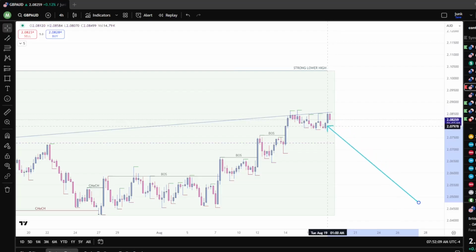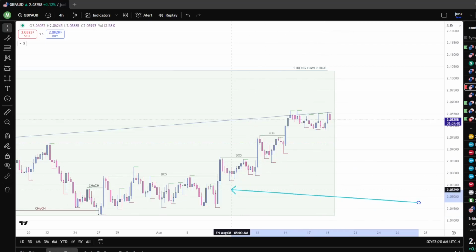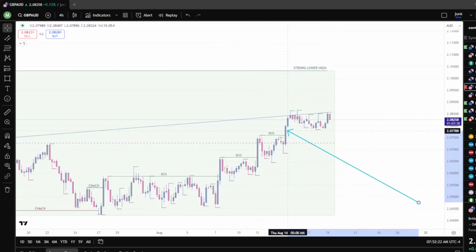Waiting to see if there's any type of momentum to pick up, check out these lows. There is liquidity sitting under these lows as well. If that does happen, then I'll be interested in trying to take a short back down to the downside. With these areas of demand having pushed prices higher, we'll be cautious, but only looking for any type of selling opportunity for GBP AUD.